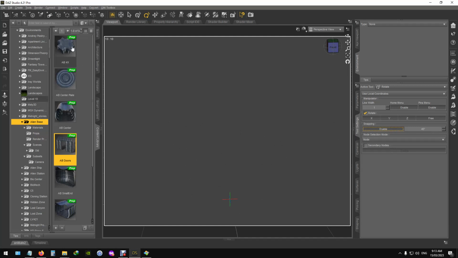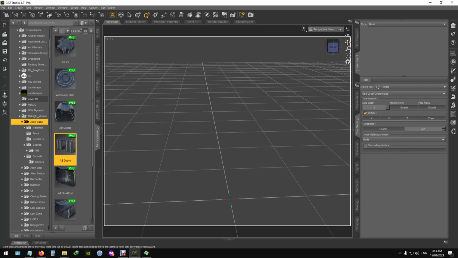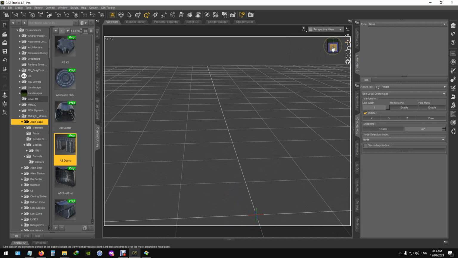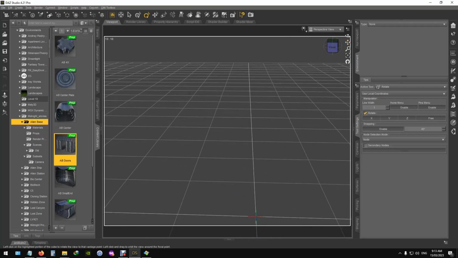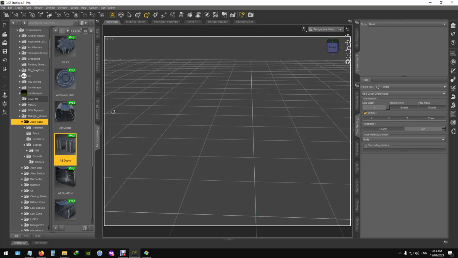Okay, so let's set our render settings to filament, because that is nice and fast and you get to see the full details. We're not going to use the ordinary ones.